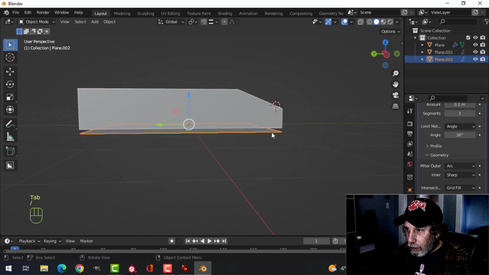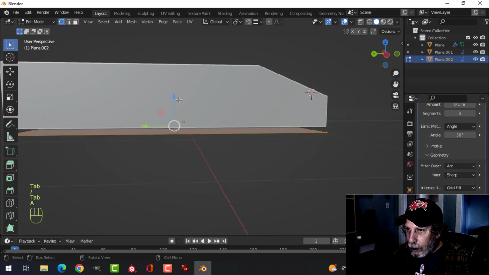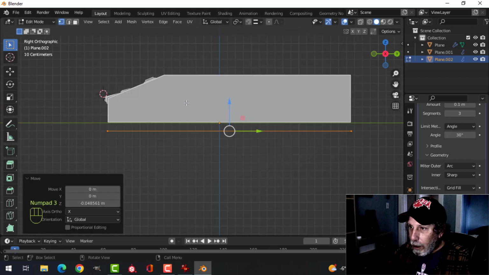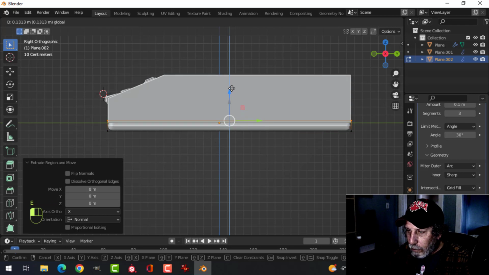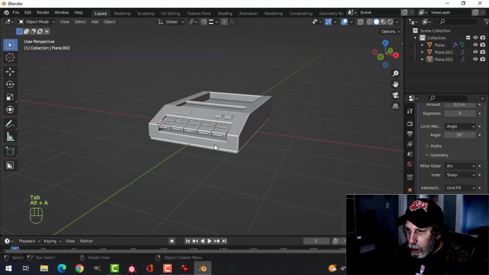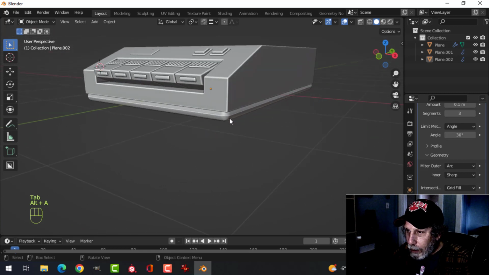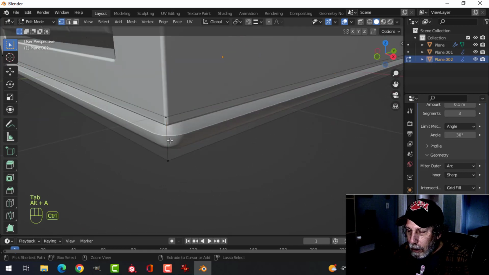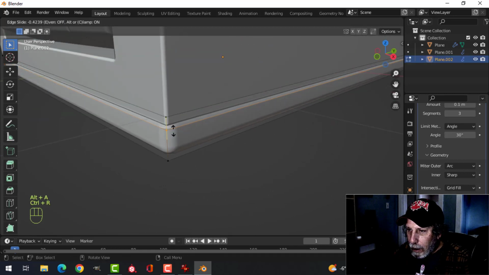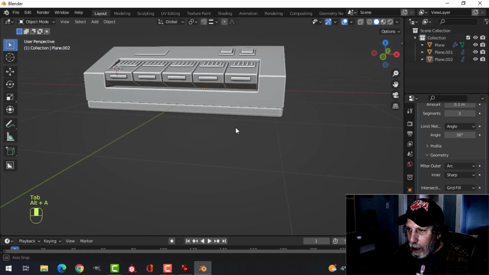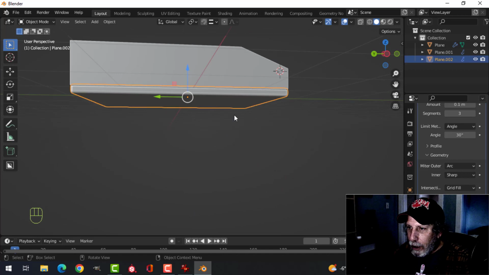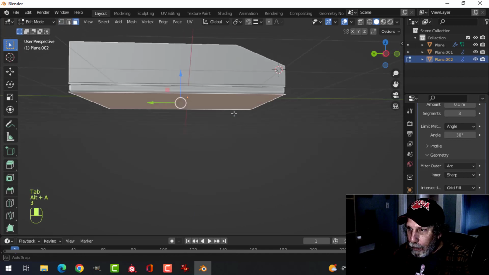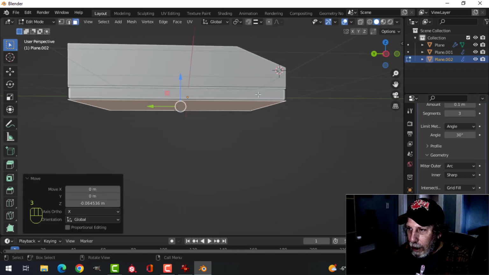Okay. Let's go back in, and I'll pull it down a little bit more. We'll look from the side, and we're going to extrude up like that. Okay, let's just leave that there for the moment. We're going to do some other work on it. Actually, I might need an edge there just to tame that a bit. I'm going to be rounding these together, and that will take care of that. I do think I want it a little bit thicker though, like that.